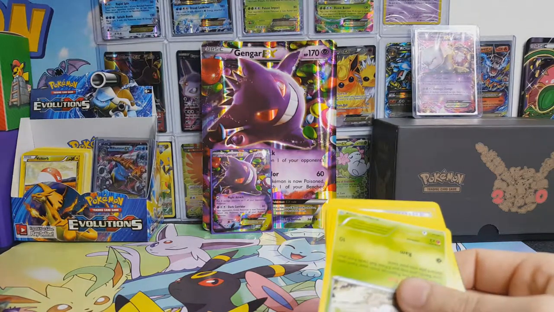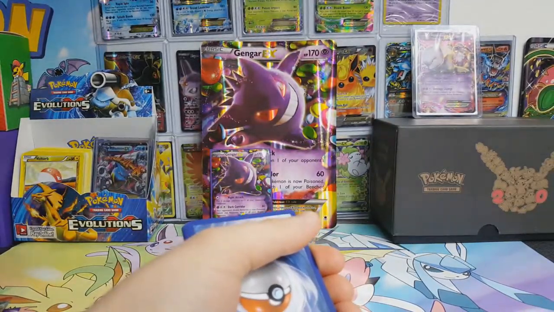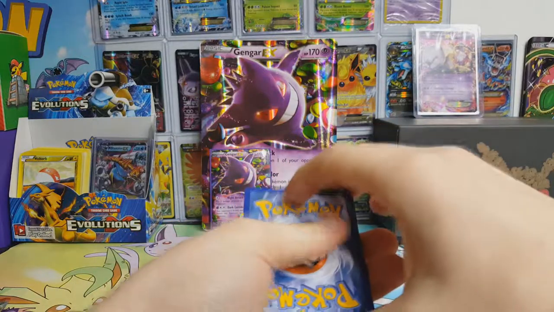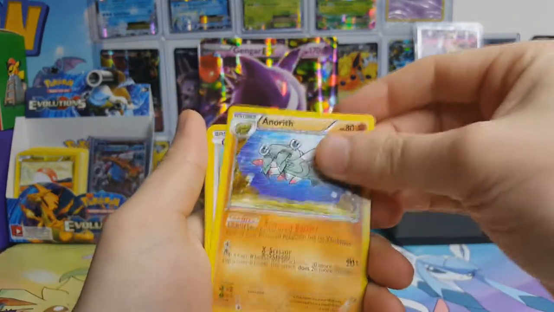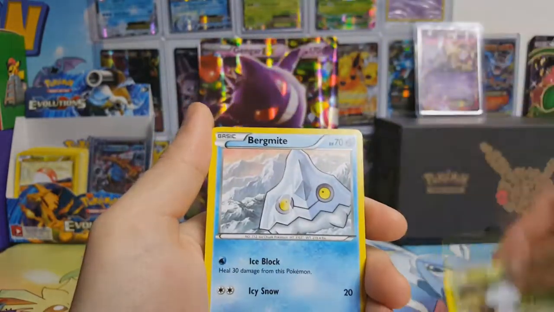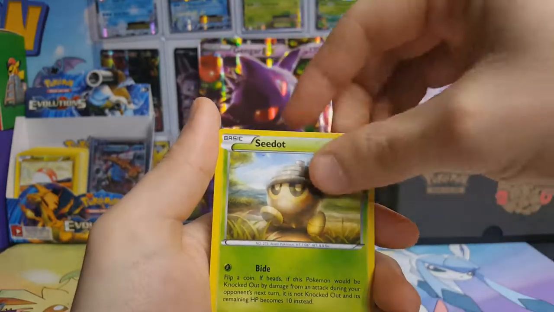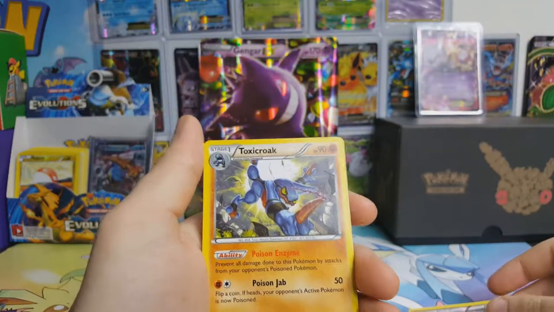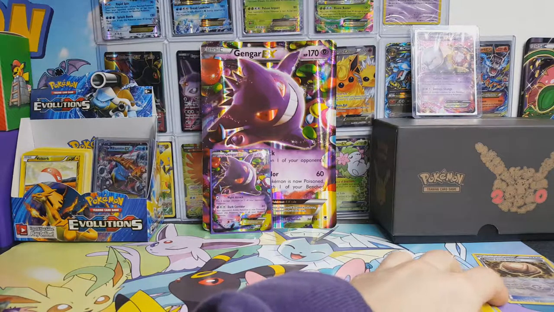There we go. Oh, we've moved the bin. So, move that code card out of the way. I want two and three, and I know that I've opened this upside down. There you go, that's why. So, starting us off, we've got Anorith, Horlucha, Daywat, Fungus, Bergmite, Mareep, Clink, Seedot, Reverse Armor Fossil Sheldon, and a regular rare Toxicroak. So again, nothing too special going on there, but not an issue.